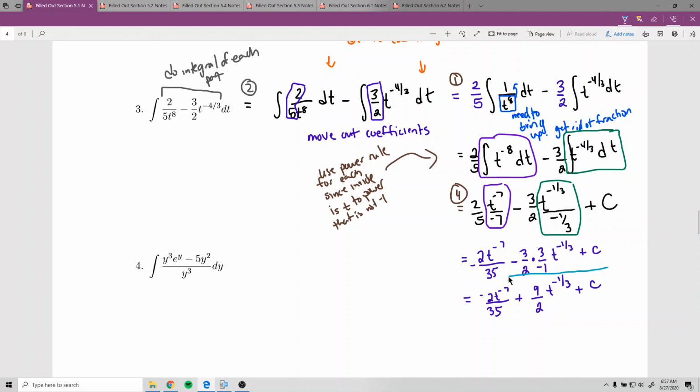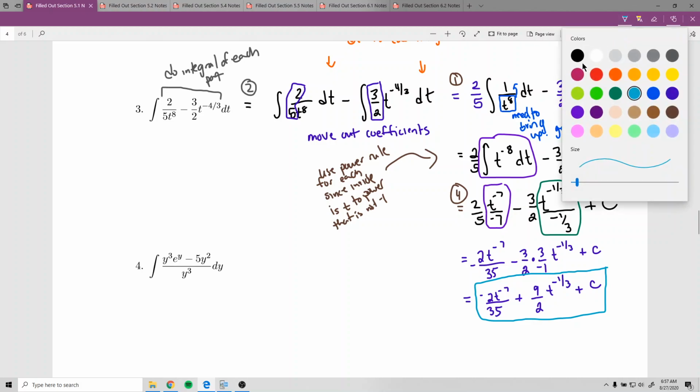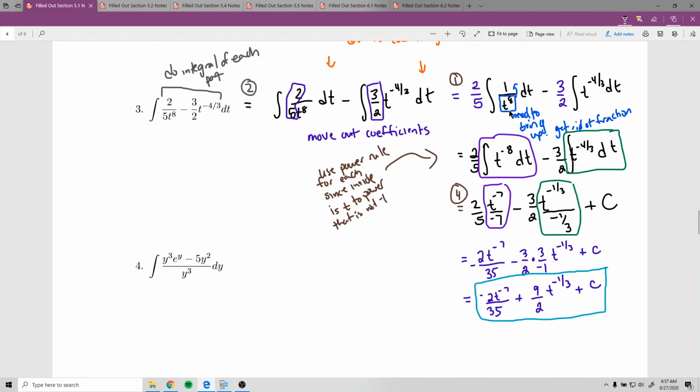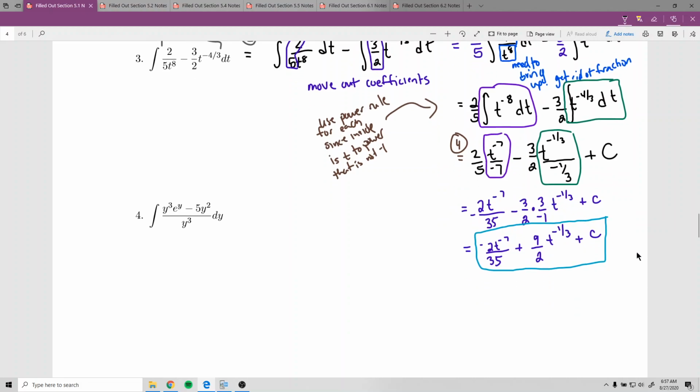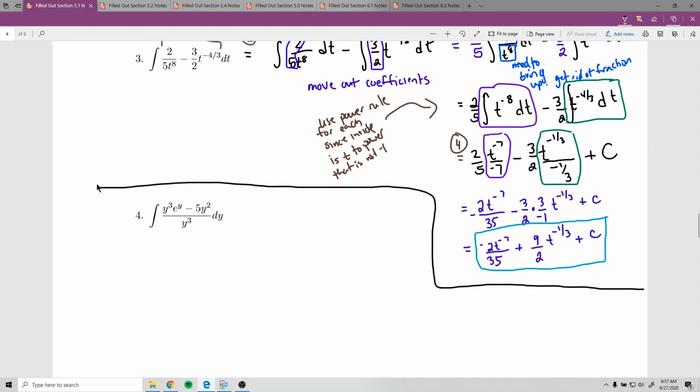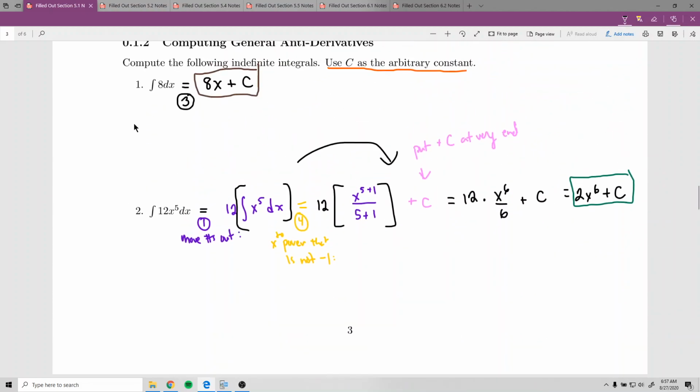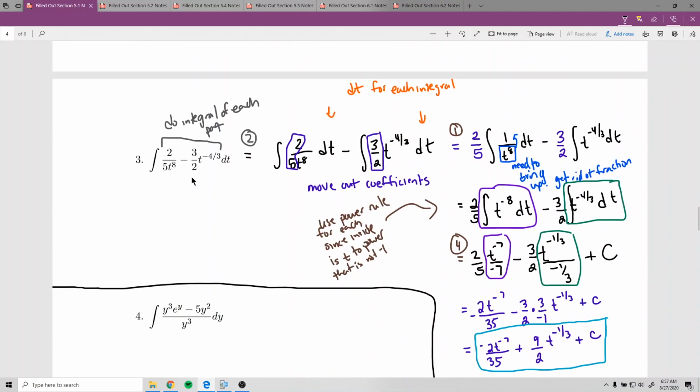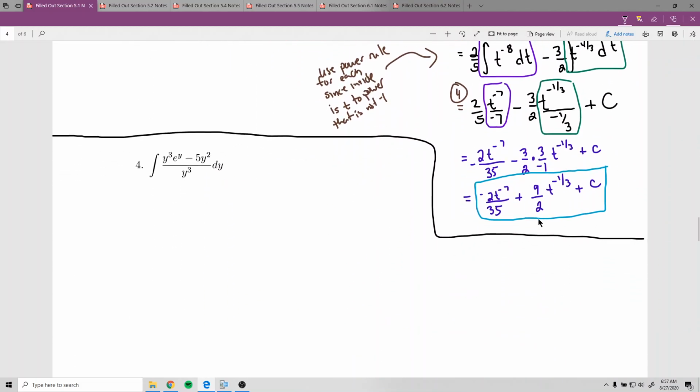Now, I will intentionally say here that these numbers 3 and 4 are some of the last problems in the section. They are two of the hardest problems in the section. So when you work the homework, you won't see something like this right away. I know this uses a lot of our new rules pretty immediately, but not every problem is that difficult. A lot of them are actually more like the first two. But this is something you have to do eventually in this section.